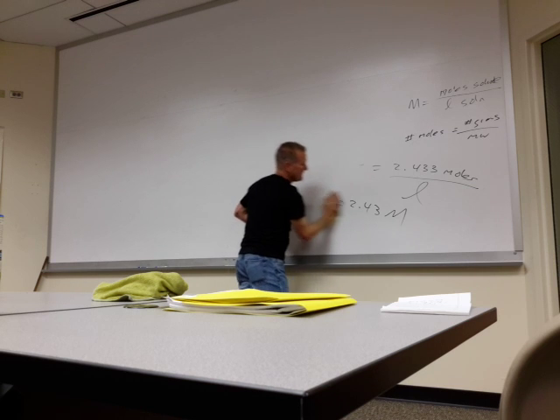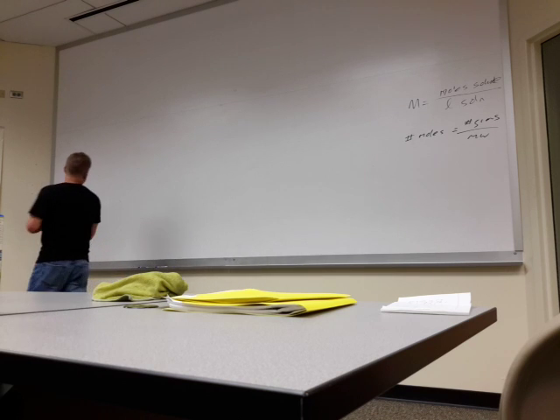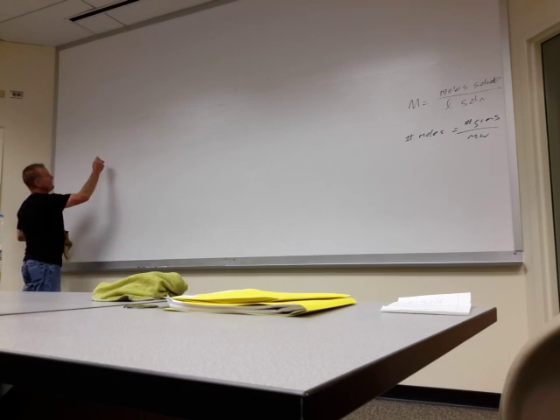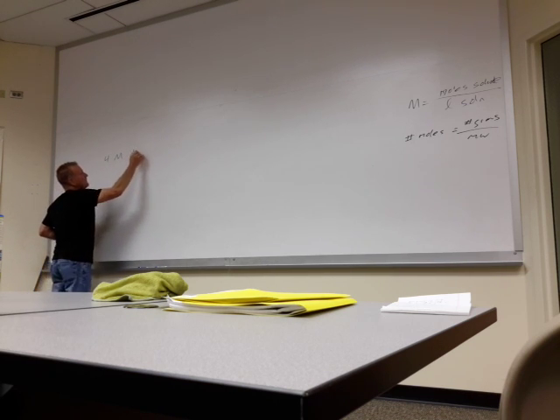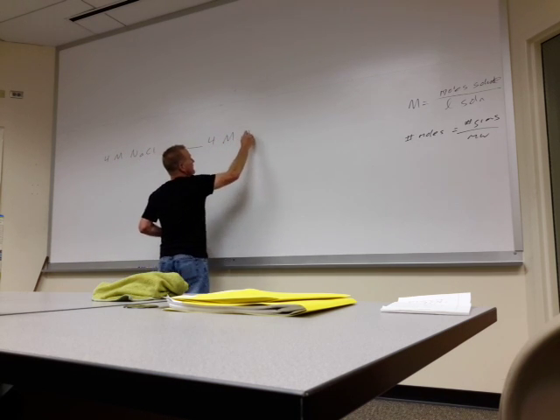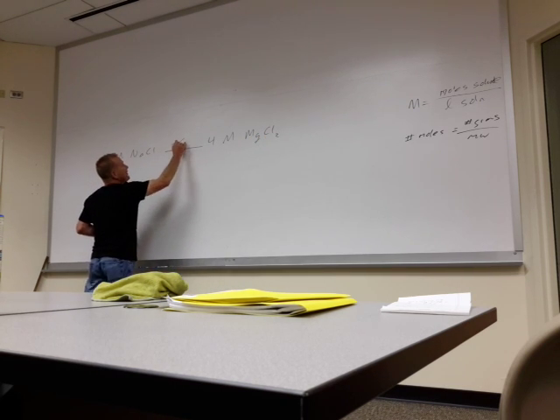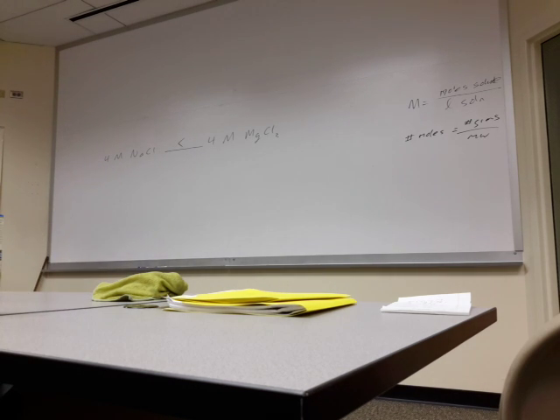Molarity's a little better than percent. Still not very good. Because if I want to know about 4 molar sodium chloride versus 4 molar magnesium chloride, I know that the 4 molar sodium chloride is less than the 4 molar magnesium chloride. But the way I know that, the reason I know that, and this, by the way, is where we stop Biology 111, and now we're getting into something new.